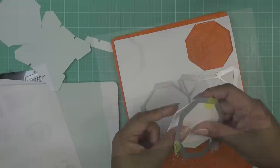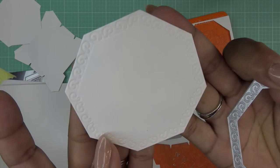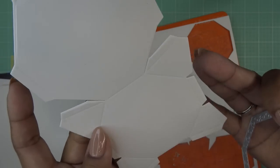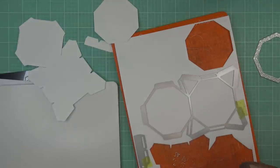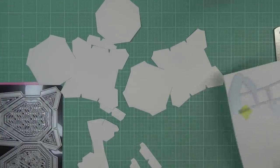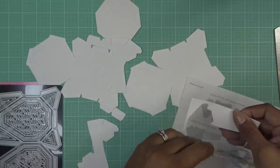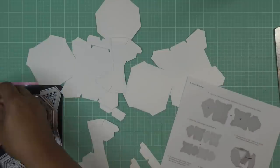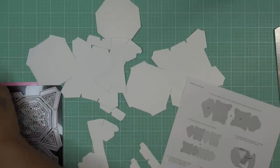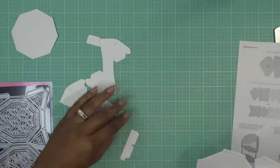I'm using the Tangerine to cut — I'm not doing anything special other than just running them through. The impressions are really nice — look at that. The score lines are really nice too. This is 300 gsm paper so it's a little thicker, so as you push through it gets that impression really nicely. I got everything off of that one page — I just need a little scrap. I probably would have got it all on one page if I'd planned it. The bigger one would take probably a page and a half.